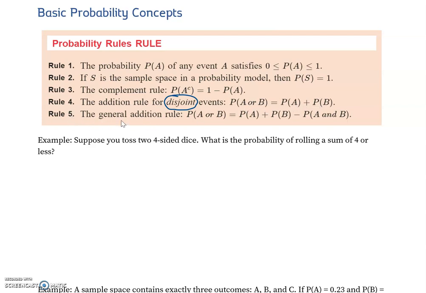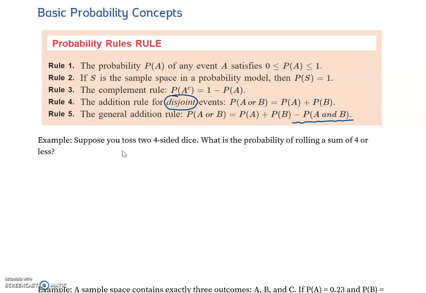Now, in Rule 5 here, we see that there's an added component. If it's possible that A and B both occur, that would be something like you have some dice, you're rolling them, maybe you're looking at the sum of those dice, and you want to say, what's the probability that the sum is 6 or even? And you go, okay, well, 6 is an even. So there's clearly some overlap there. So this would be a situation where you would want to consider the second rule, where we have to account for potential double counting in the probability of A and probability of B.